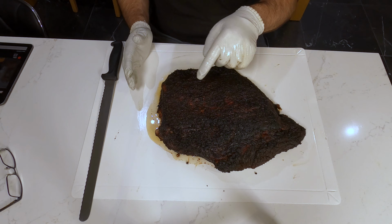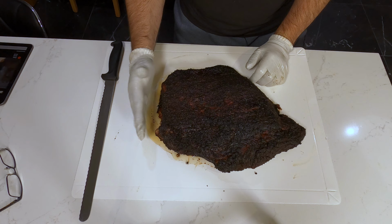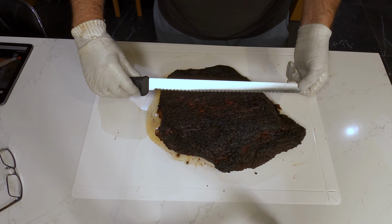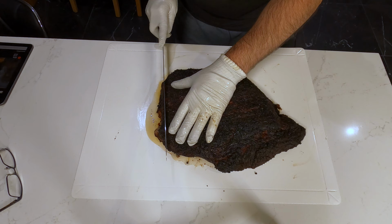So what you can see here is this end is where I did that slice. So I'm going to cut it from this end and turn it this way. This is the brisket knife that I used. This is called a Mondial.